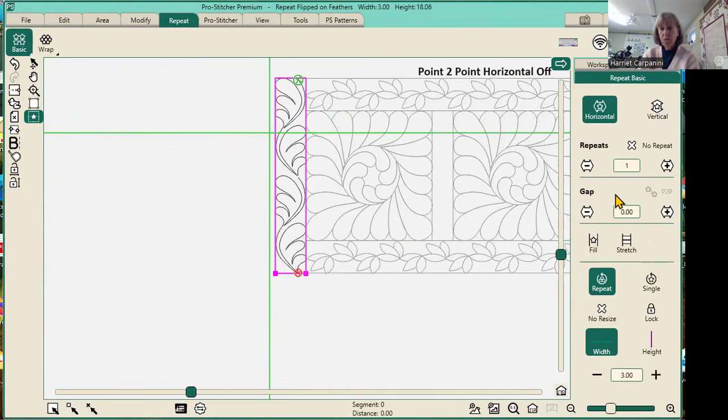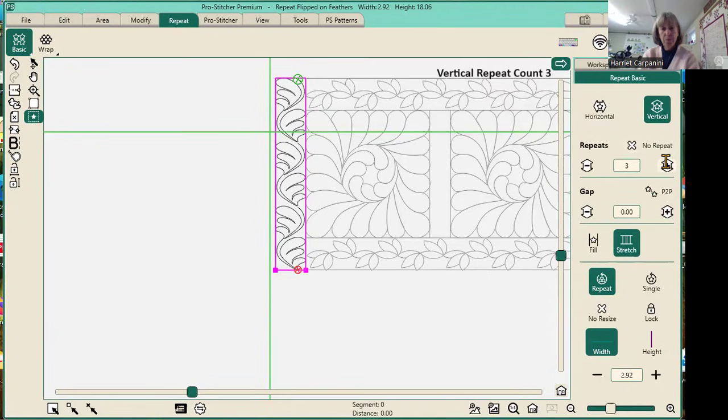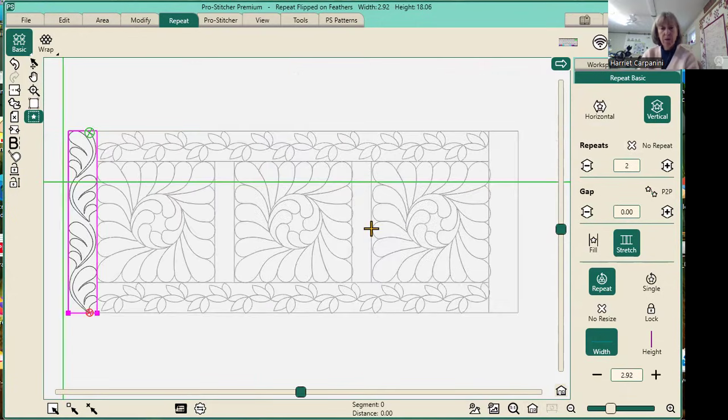And I'm going to make sure that the top, the horizontal, is stretched and the vertical is stretched. Let's see what happens if we add one more in there. I like to see what they do. Oh, I don't like that at all. Okay, let's take it out. So now I've got two repeats in there, and I like that. So I'm going to baseline that.